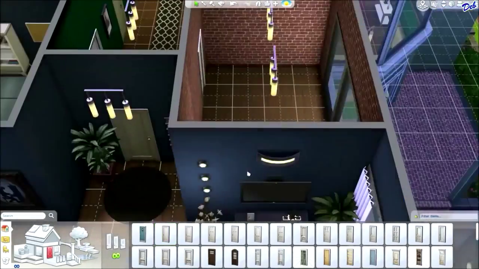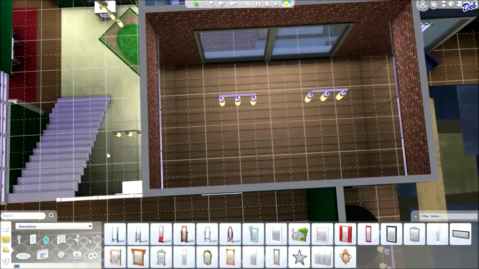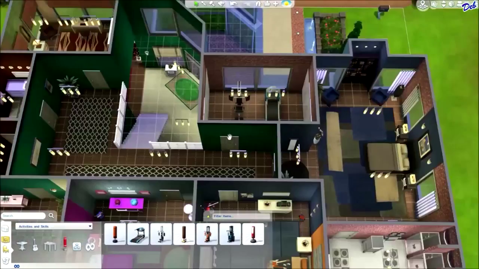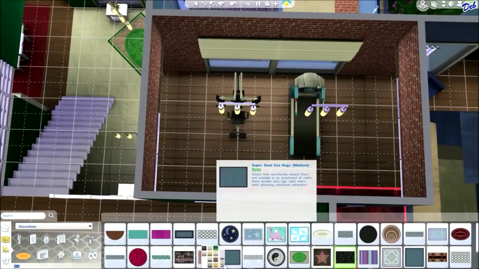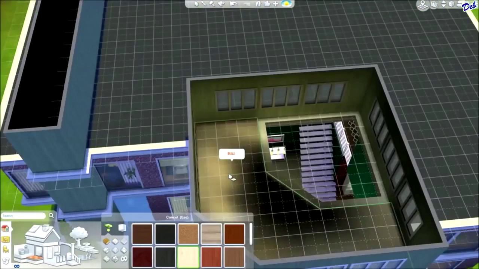This is the gym. Now, it's a small room, but there's plenty of room for both the weight machine and the treadmill in this room. They fit perfectly, no problems at all. So even though it is a small room, it's big enough for the Sims to work out in.